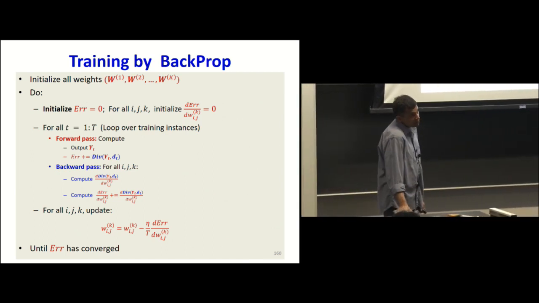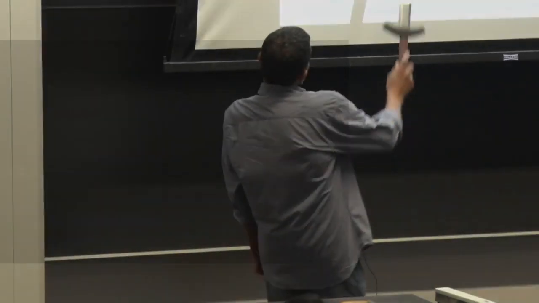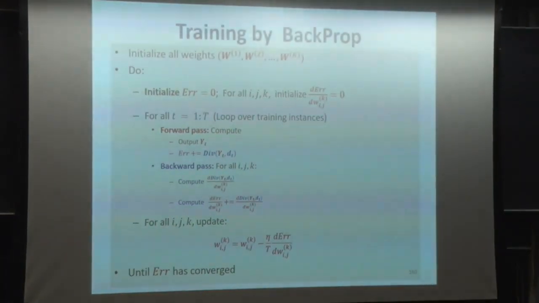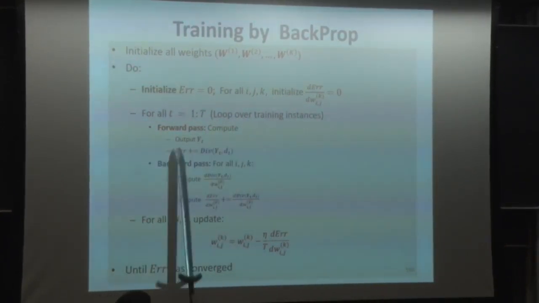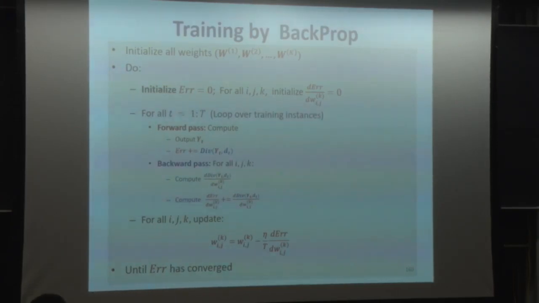So here is the overall training by backprop. You'd be initializing all of your weights. You'd initialize the total error. Then you're going to loop within each iteration, right? Remember, we keep updating iteratively. Within any single update, you would loop over all your training instances. You have a forward pass where you pass the training instance through the network so that you can compute all the intermediate values. And then you have a backward pass where you work your way backwards and compute the derivatives, all the partial derivatives with respect to all the parameters. And you would accumulate these because you want to get the total derivative over all of the training instances. But then eventually you must divide by the number of training instances because what you're really interested in is the average error. And so here is the basic update rule.